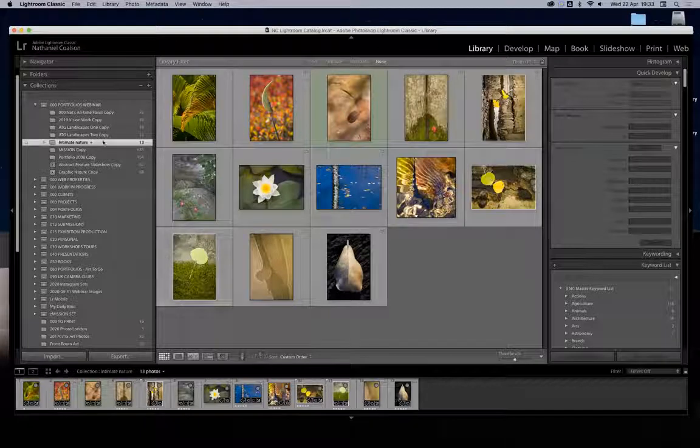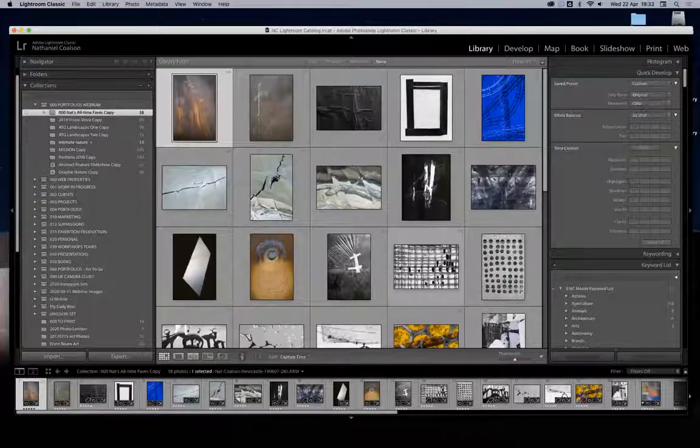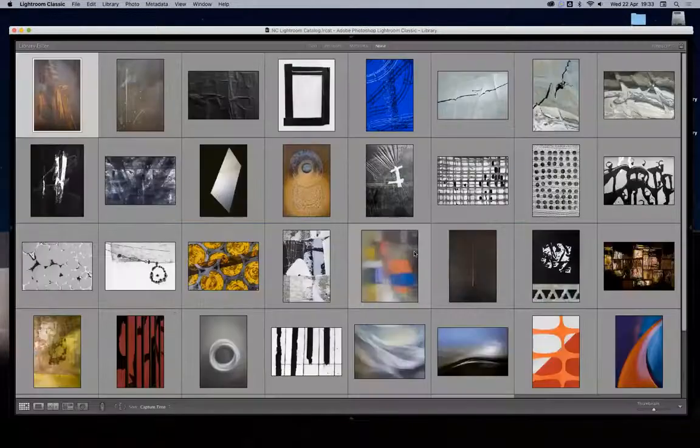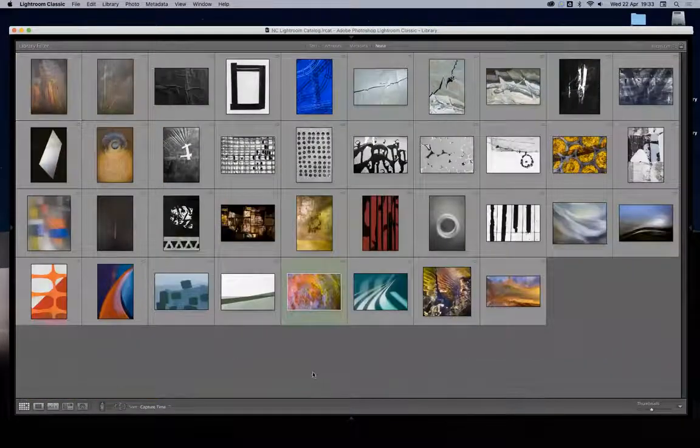Let's look at a couple of others here. I've got this one called Nat's All-Time Favorites. Now, I've only just started this collection recently, and what I had in mind here is that this is my favorite abstract pictures. And obviously, these are all quite abstract. But I can tell you right away, and I'm sure you would agree immediately as well, that this is not one portfolio.